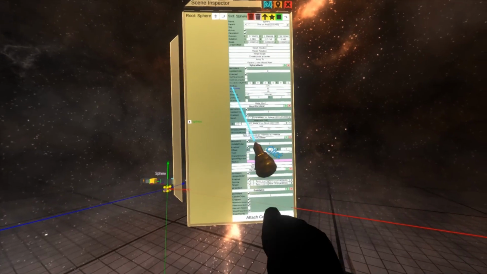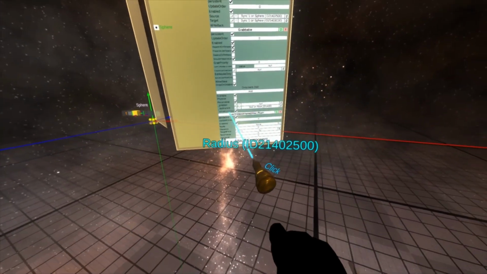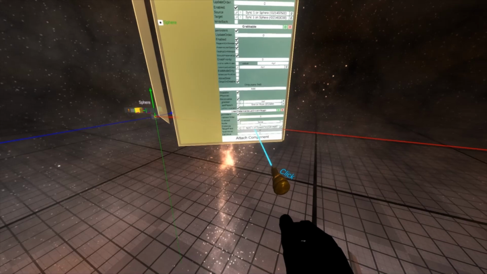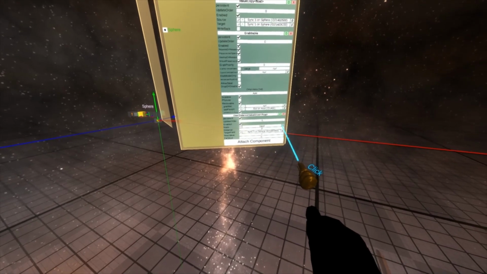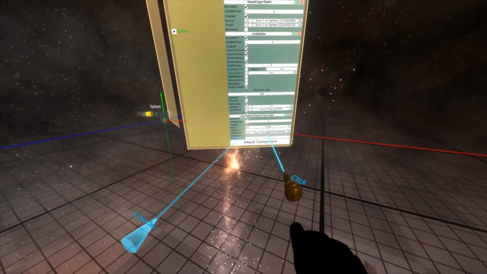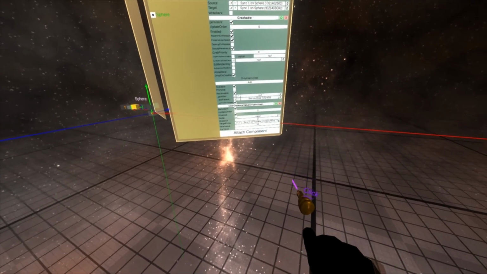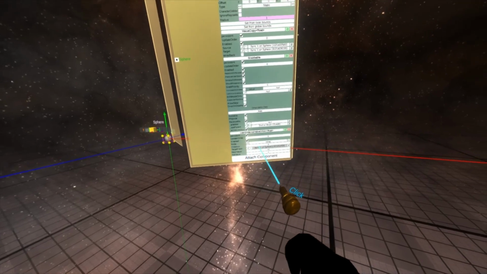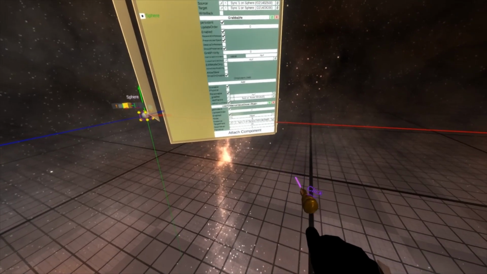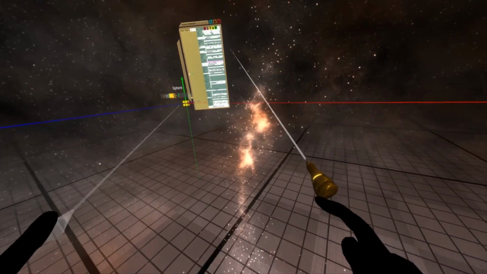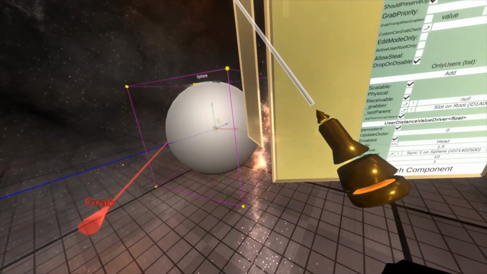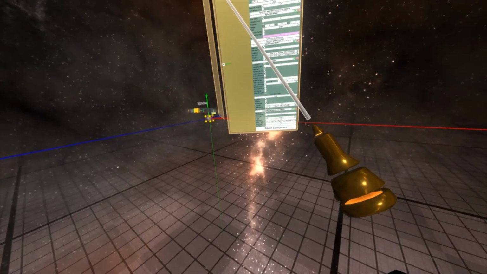Then the radius of the sphere is what we need to drive here. So radius. We're going to say head here again, and then we're going to say that the near value is going to be 10, and the far value is going to be 1. And then the distance, we're going to change that to be 1.5 again. And it's just springing between the two.